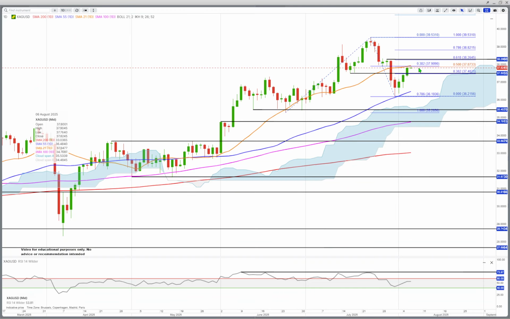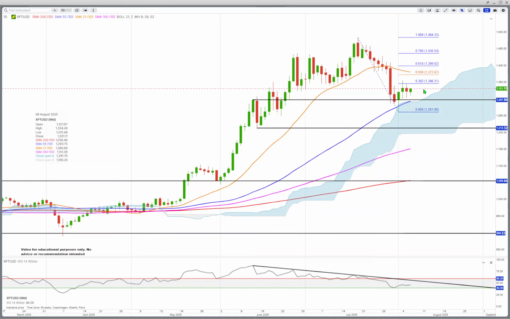Silver also in bouncing mode. It bounced off the 786 retracement of this uptrend there, and currently it is trading around the 50% of this sell-off. Key level is the 61.8 retracement, and resistance here at 38.30. That would be key here in the next couple of days. Positive sentiment, despite showing divergence, is indicating we could see it. So that would be key, 38.30 at that resistance.